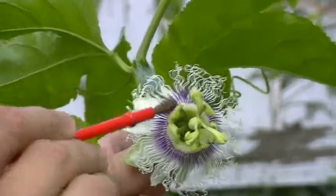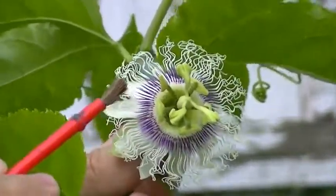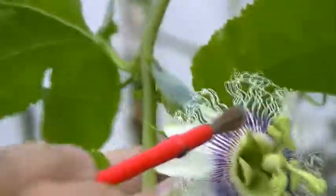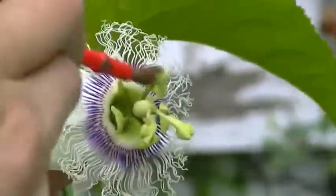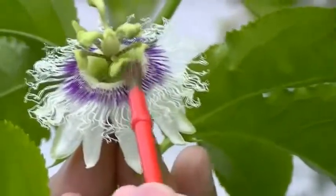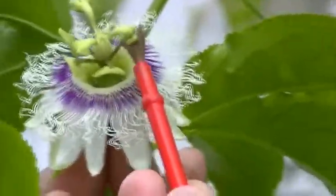And then, after you collect the pollen, you want to brush it up against the stigma on the underside here, and the pollen will stick to the stigma. And as you can see, each passion flower has three stigma. You want to brush it real good.